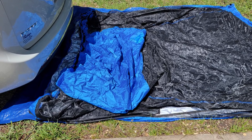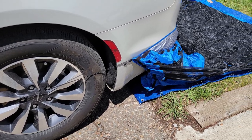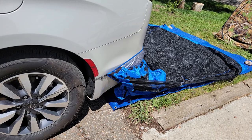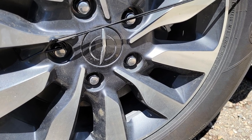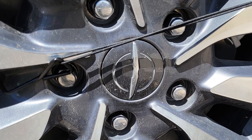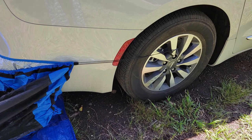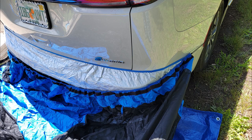Put that toward the back of the car where the hatch is. Next, look for the little bungee cord that has a black hook on it, and stretch that around and hook it somewhere on your wheel. Here's that hook attached to the wheel — that's going to tighten it up around the back. Put it on both sides attached to the wheel, and that's what it'll look like when it's all nice and tight.